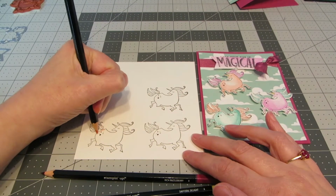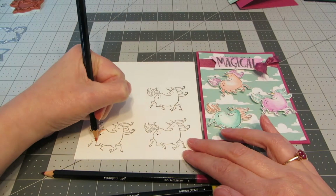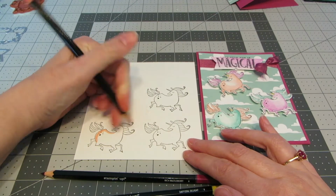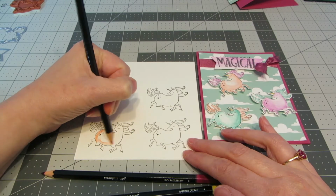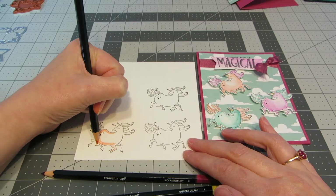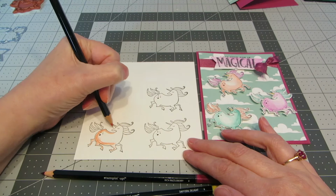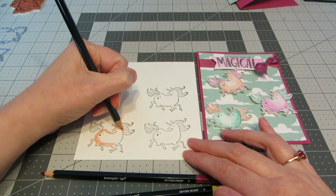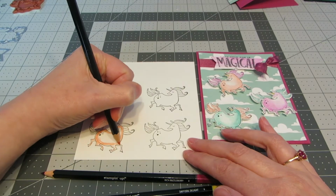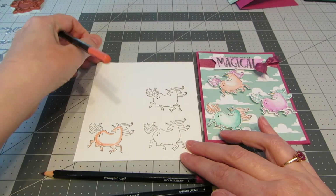And so I'm going to try to do a little bit of shading with the watercolor pencils. I like to lay down a heavier amount of color where I'd like it to be a little bit darker. Nice thing about watercolor pencils is you don't really need to be perfect with your coloring with the pencil itself. You're going to be moving that color around with your water brush or paintbrush. So I've got just a little bit of color down there.